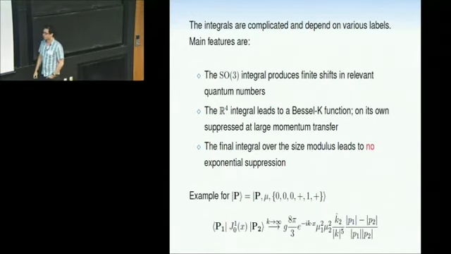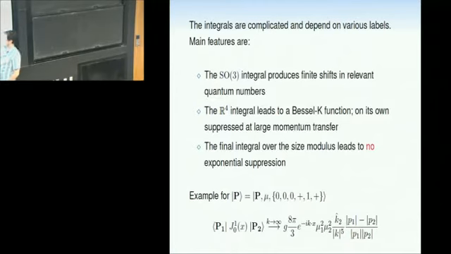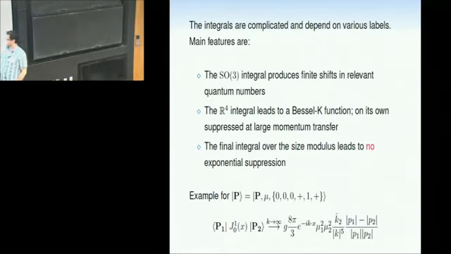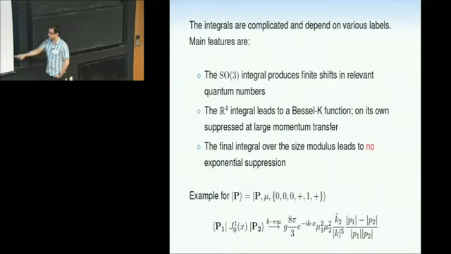Let me give you an example for a very particular choice of incoming and outgoing soliton states, where I've set all the SO(3) quantum numbers to 0, and I've picked some particular value for the discrete parameters, where I've also left free the momentum and this other parameter mu. And at large momentum transfer, k going to infinity, you see that the answer depends on some negative power of the momentum transfer and does not lead to exponential suppression.